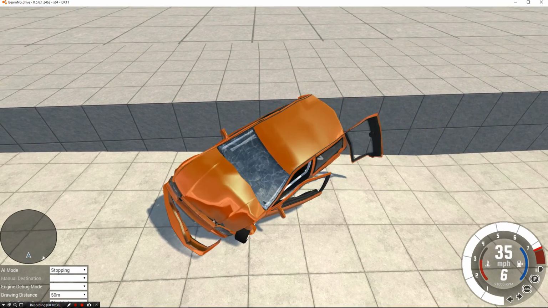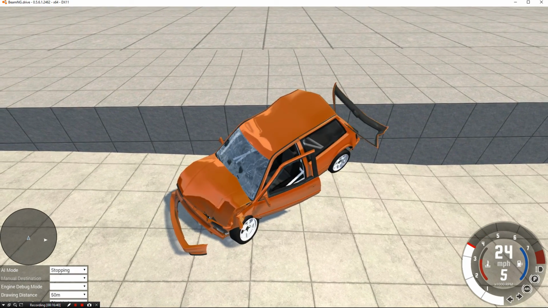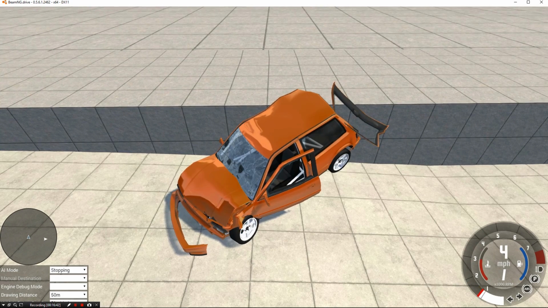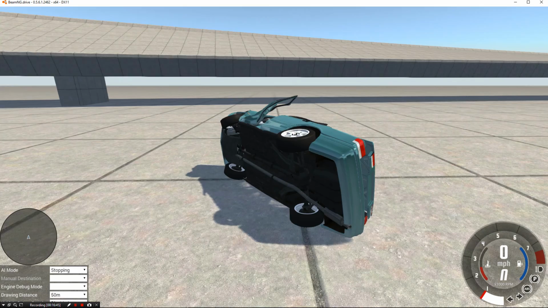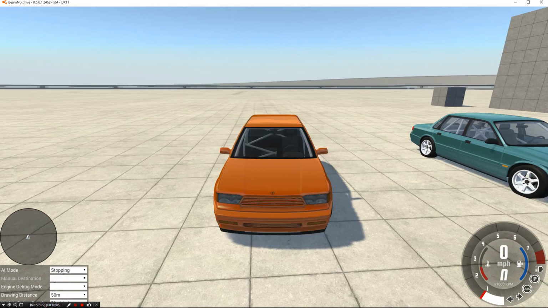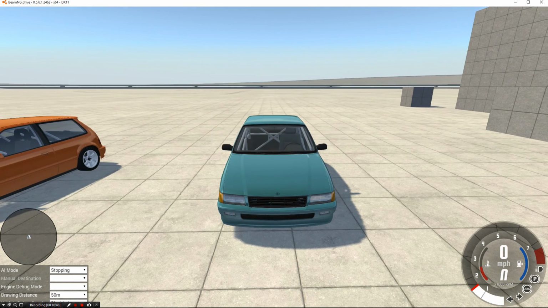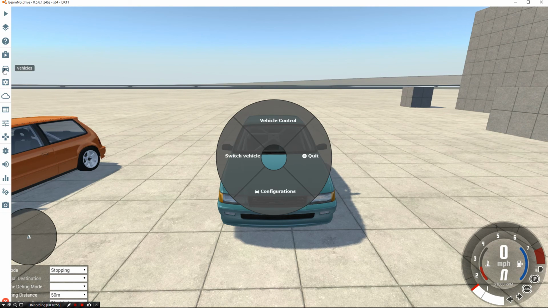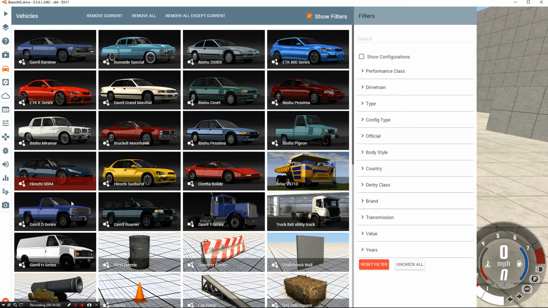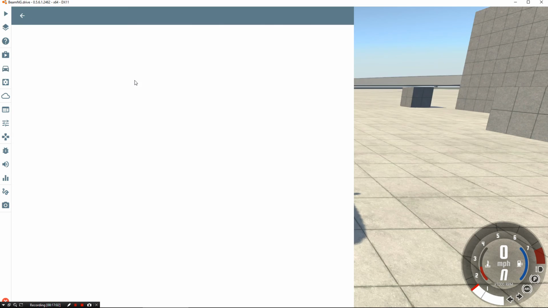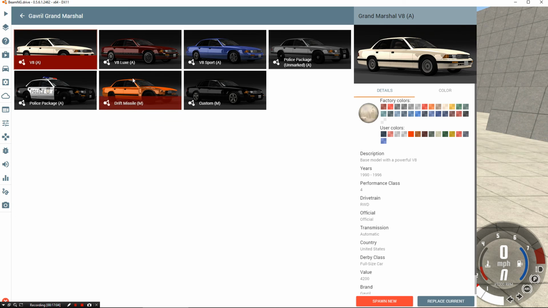You've been keeping track of BeamNG, hopefully. And okay, obviously I'm just gonna call it the old Pessima because they're both kind of old cars. I mean, they're not that old, especially compared to the D series, but still. Anyways, I think that will do it for this one. I'm not gonna try the Gavril vehicles because those are all slow. Even the Grand Marshal is pretty slow. Yeah, they're all pretty slow.